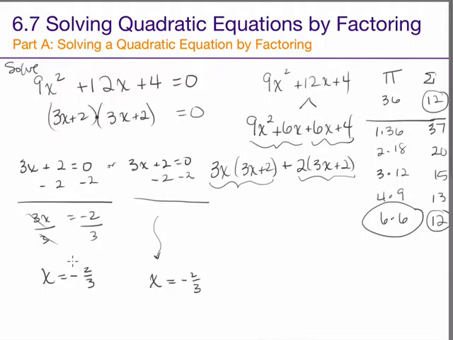In some circles, we'll say that we have one solution with multiplicity 2. We have a second copy here. That's vocabulary you won't need until later on, but you will see it. You can either write this answer as x equals negative 2/3 or x equals negative 2/3, or you can just write the answer once, whichever you're more comfortable with. Just be aware that a lot of these problems do have two solutions. So make sure that if you're only writing one solution, that there really is only one solution.